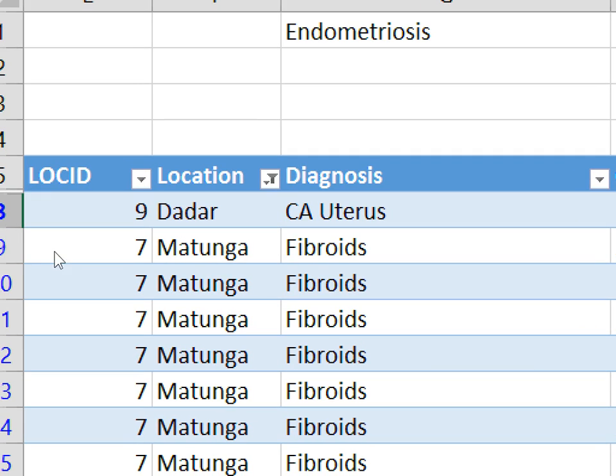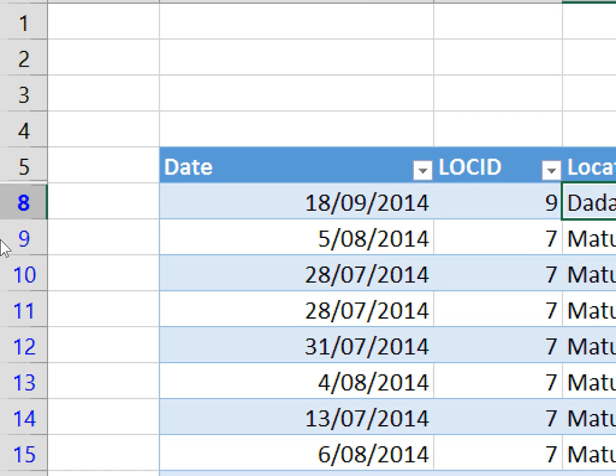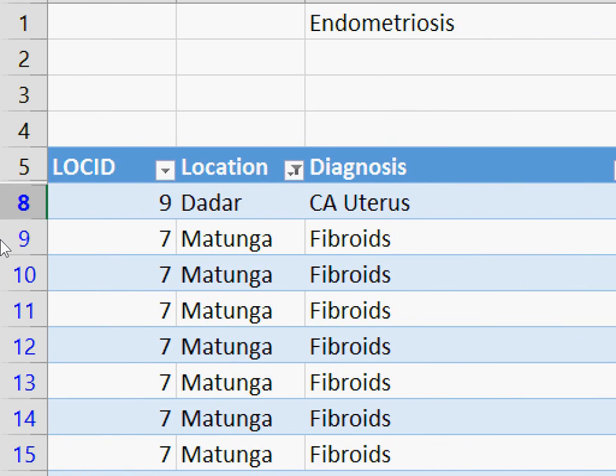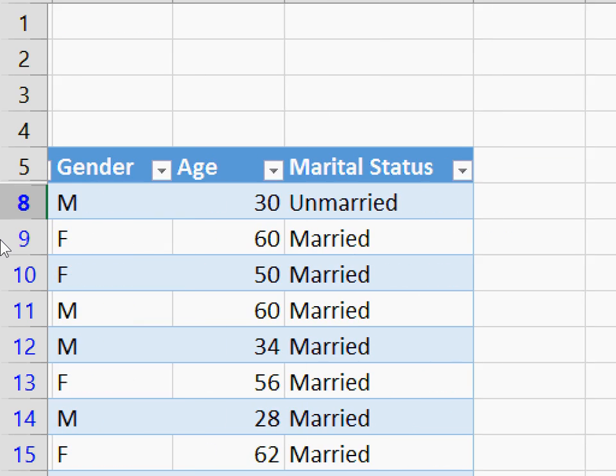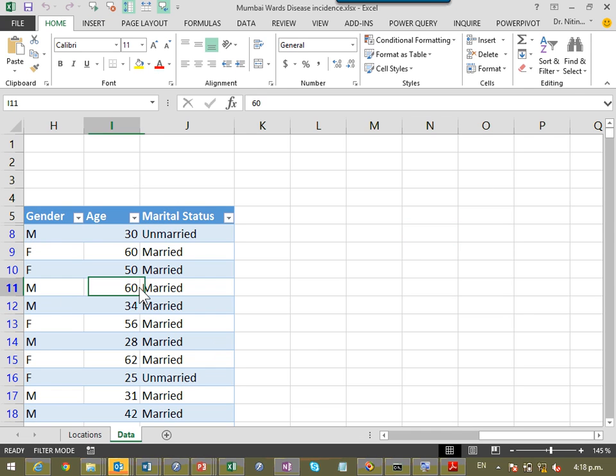So I have every row is a patient. What was the location? What was the disease? What was the gender, age and marital status? Simple epidemiological data. Now I want to analyze it.